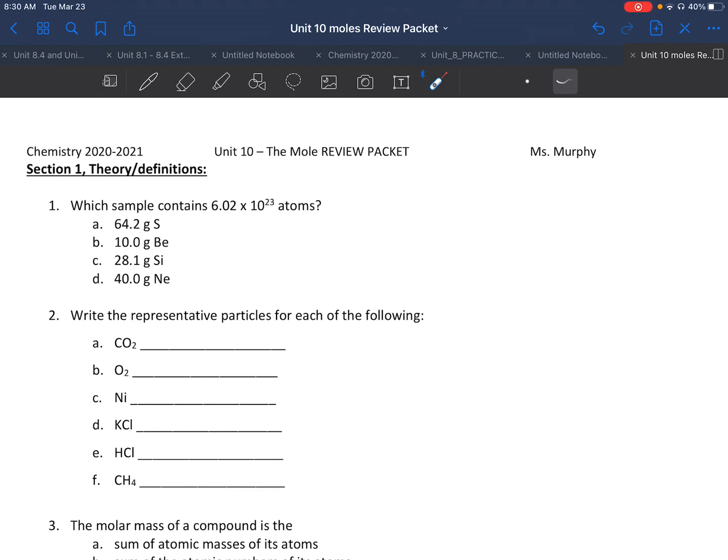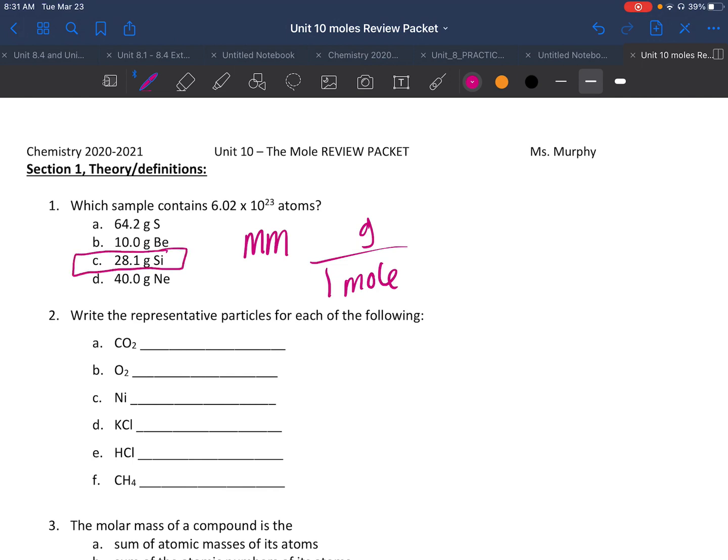Now, you need to start thinking about, okay, what does grams have to do with moles? That's molar mass. So what I expected you to do is read and see how many atoms you have, and make the connection that that many atoms is Avogadro's number, aka you have 1 mole. If we have 1 mole, how can we use our periodic table to figure out what element we have a mole of? Well, you have to know that molar mass is literally defined as the grams per 1 mole. These are the numbers we get off the periodic table. So you were supposed to figure out which element had its molar mass listed. That would be option C.